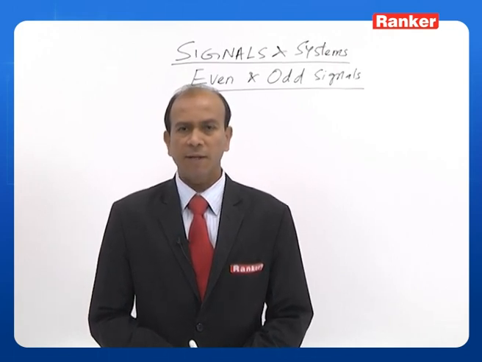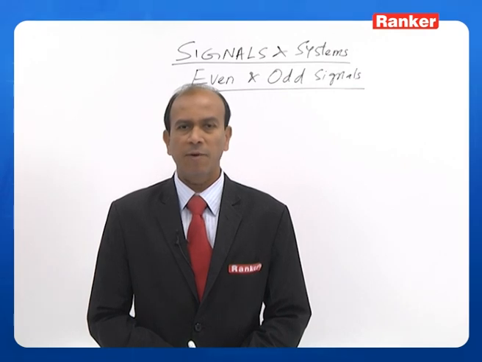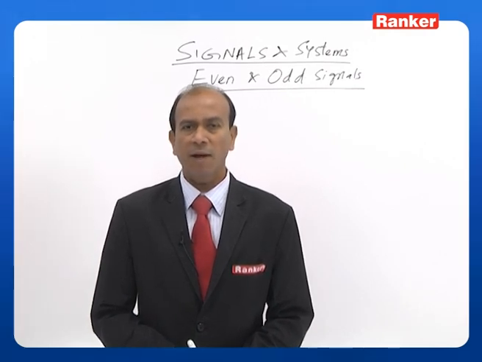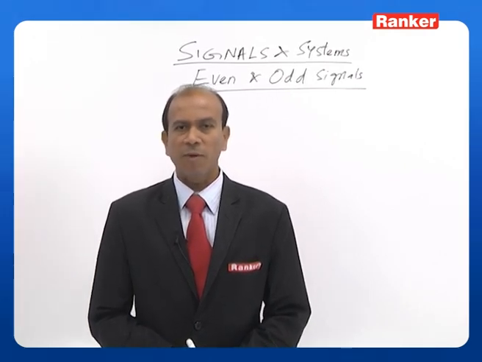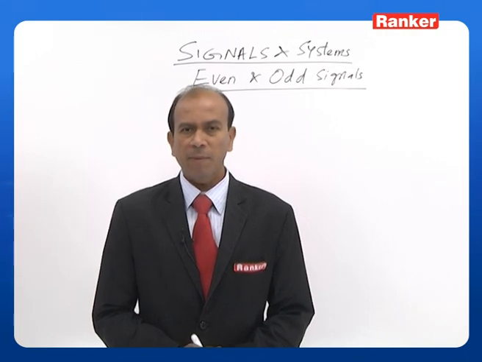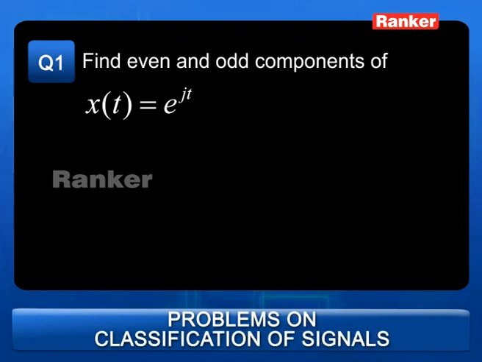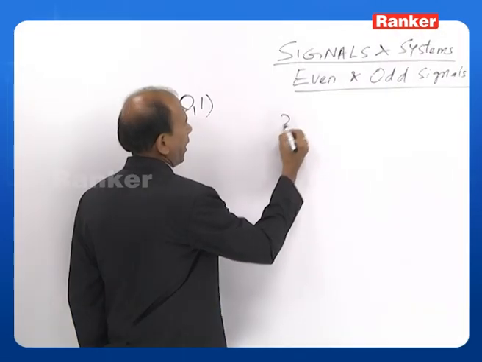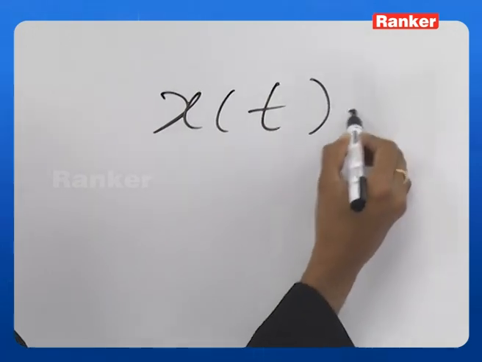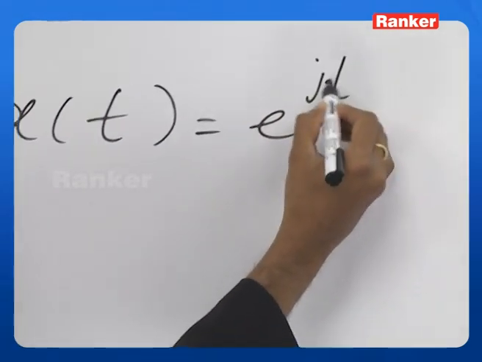Let us look at a signal and then we will see how it can be broken into an even signal and an odd signal. We will use all the formulae which you have studied so far, and then we will apply these to our problem and then we will get a solution. Let us find the even and odd component of the problem x of t, which is an exponential function. x of t is equal to e to the power of jt. And let us start that first. x of t is equal to e to the power of jt.